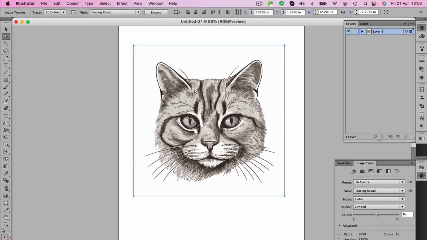So that's given us a very annoyingly black and white image. Well, it looks black and white. It's not black and white. It's RGB. But the way that Illustrator has interpreted those colors makes it look black and white, which is rather disappointing. So we'll have to put some color back into it.